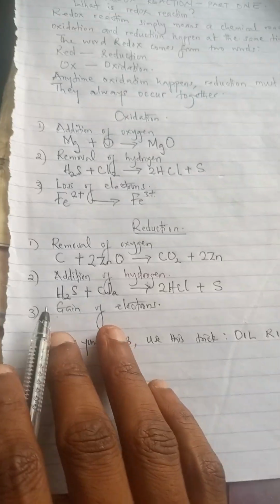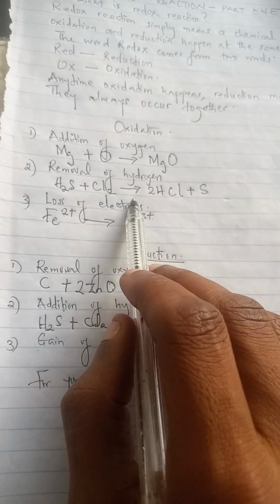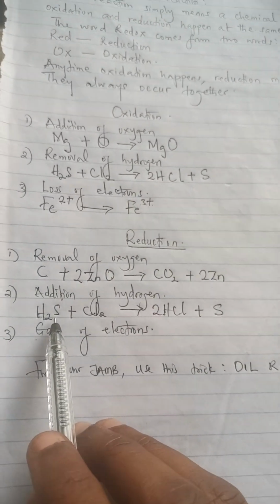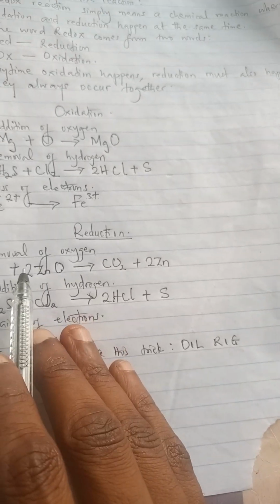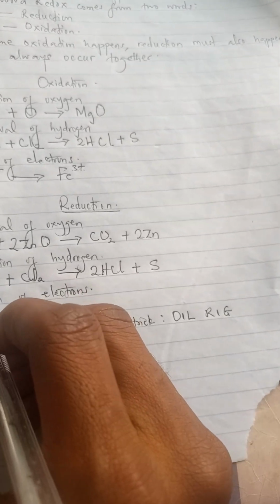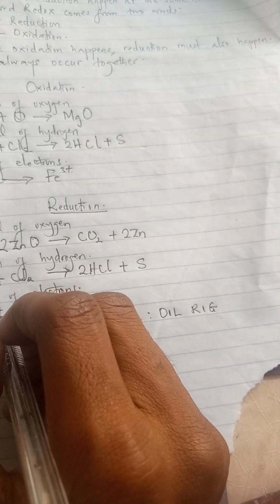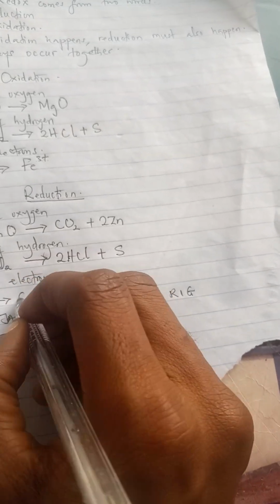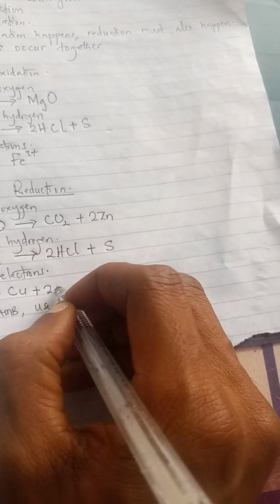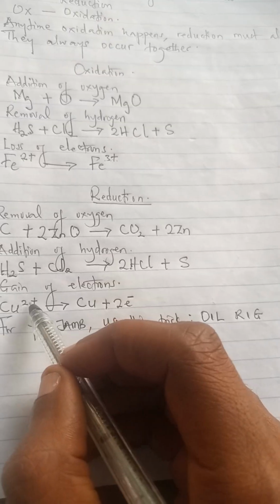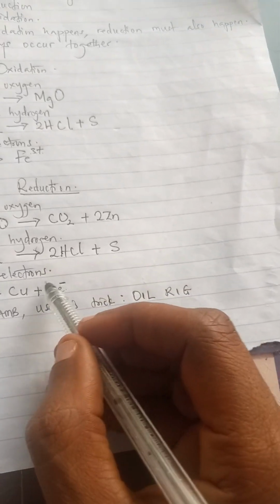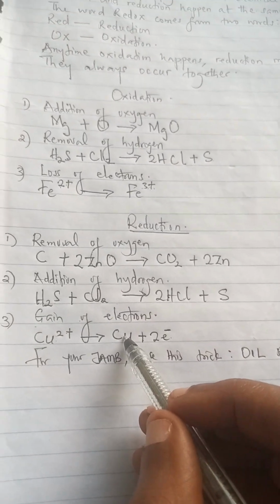Then finally, on this note, we are going to look at the gain of what? Electron. Because if oxidation is loss of electron, then this one should be what? Gain of electron. I hope I'm communicating now. So in the case of gain of electron, we are going to have copper ion giving us a copper atom, because it has gained 2 electrons. To become this copper ion, you need to lose 2 what? Electron. Then when you gain, the copper ion becomes a copper atom.